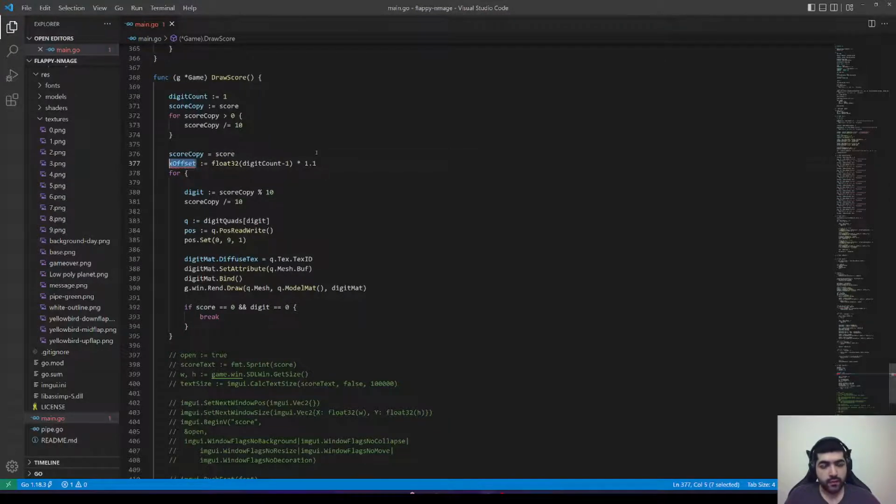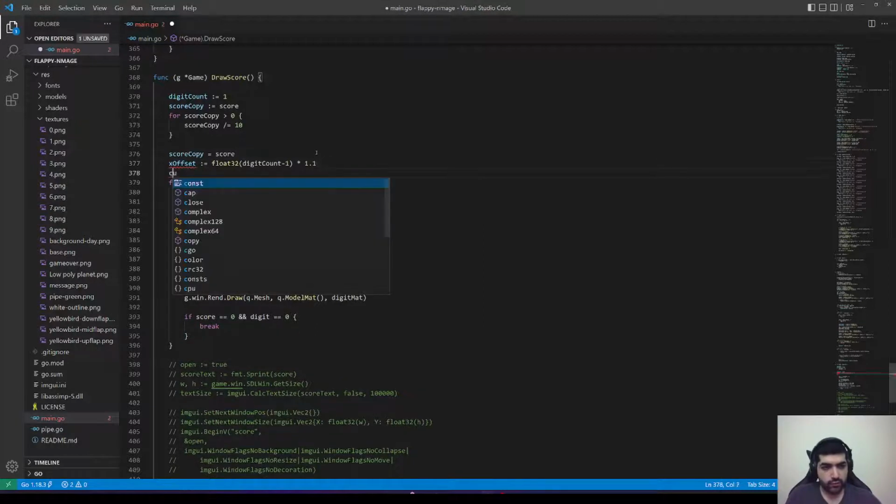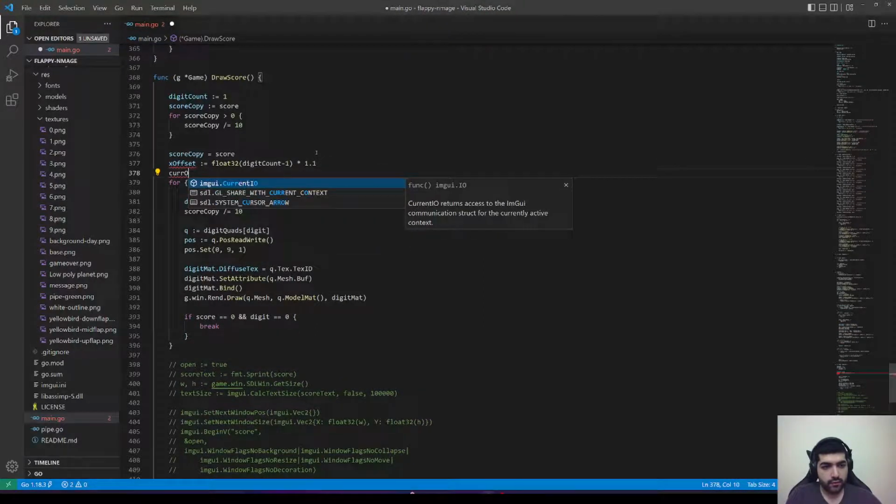And this is how much we'll offset each time. Into, so let's do current offset is 0.